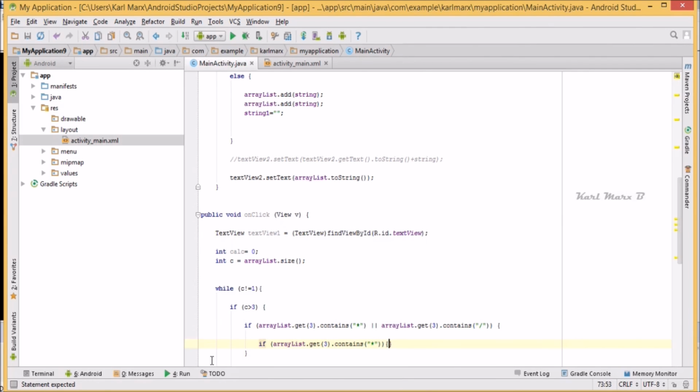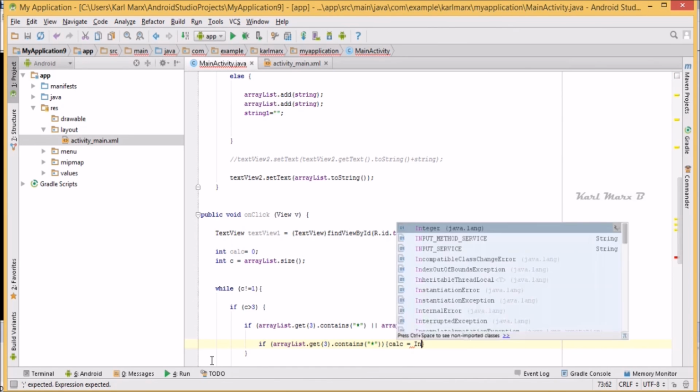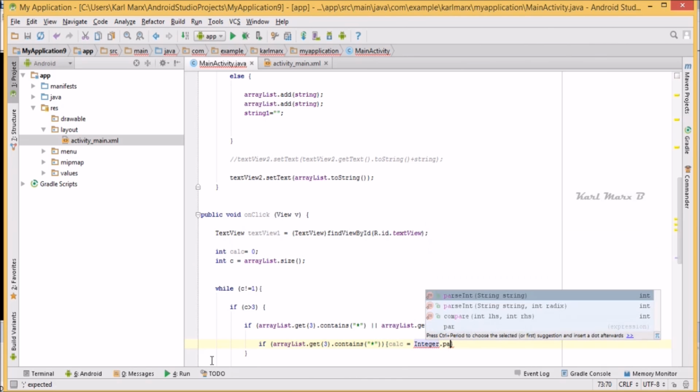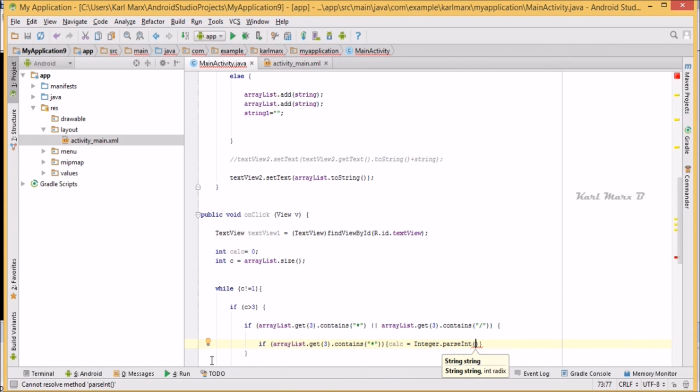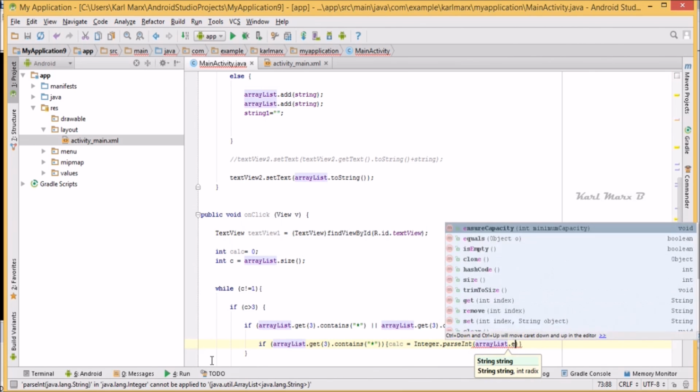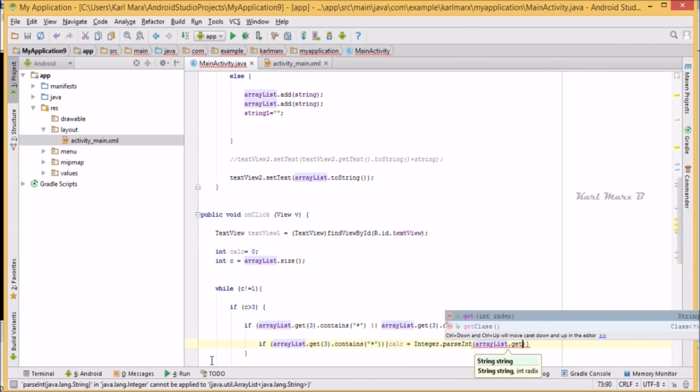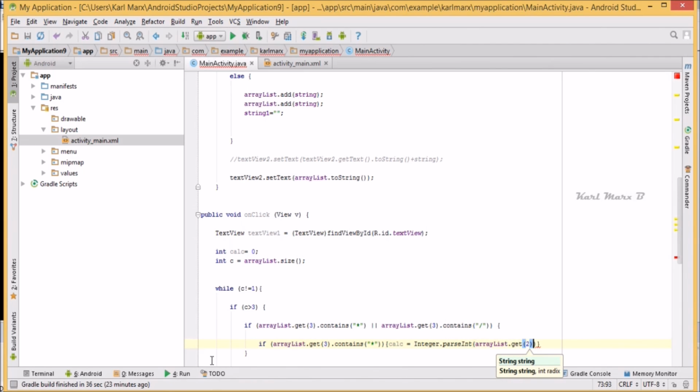So if the size of that array is greater than 3, I'm focusing on my second operator. If it contains multiplication or division, it will calculate the values. So I'm mapping the calculated values in the variable called calc. Converting the text to integer for calculation.